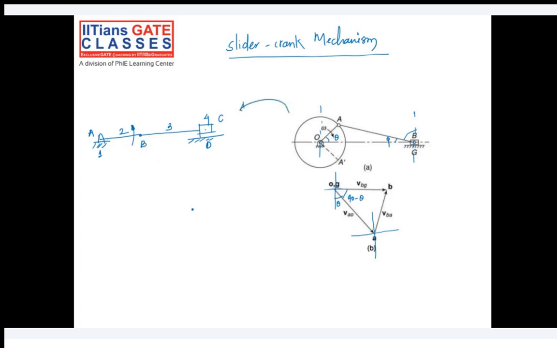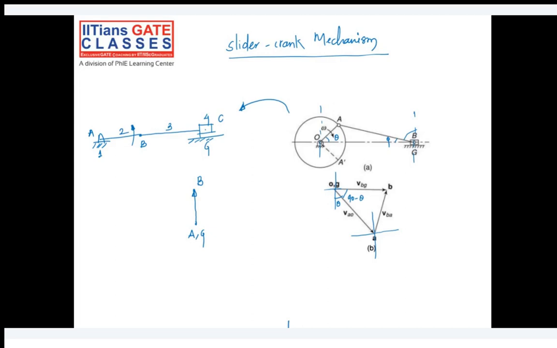Almost the figure is the same, but here we have theta angle, here theta equals 0. Your fixed point is point A, and D is fixed, or you can call it G generally, because G is for ground. Then the velocity of link AB will be in the upward direction, right? Here you will get point B. So at this location, what will be the velocity of point C with respect to B?